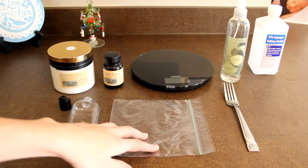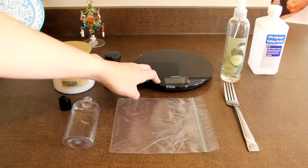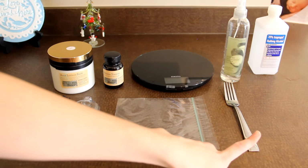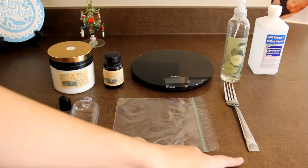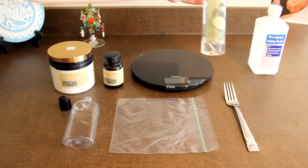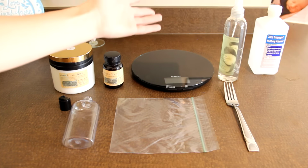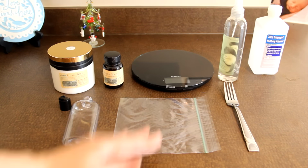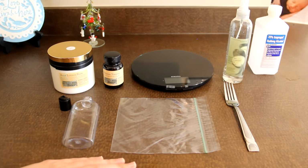You will also need a plastic bag. You will need a food scale, or maybe you won't if you just want to eyeball it, but it definitely makes the process easier to have a food scale. You'll need a fork or some other scraping slash mixing element, and you'll also need some rubbing alcohol in some type of spray container. I reuse this old Bath & Body Works container, and I like it better than those empty spray containers that you can buy at Target or the dollar store, because this produces a much finer mist, so that is going to be better for our purposes anyway. And those are all the things that you will need.